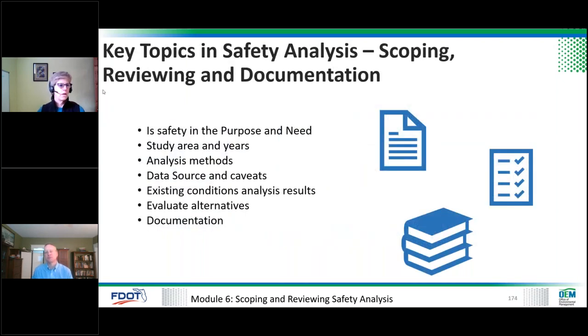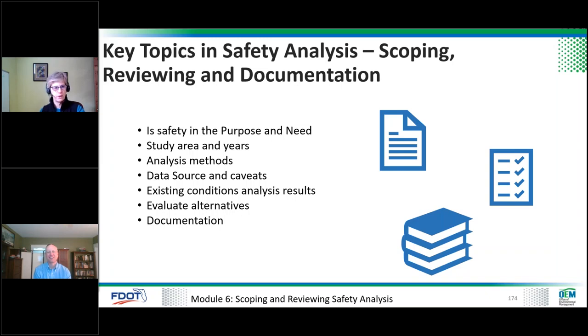So, key topics that should be considered as you're reviewing and then subsequently in the documentation. Safety and the purpose and need. I mean, this is getting repetitive, but I think it's important to convey that there is a specific methodology to this.